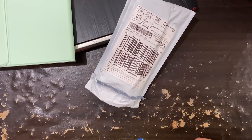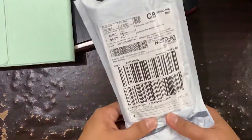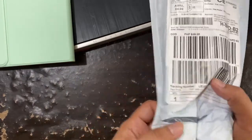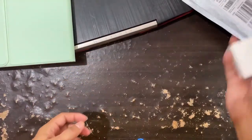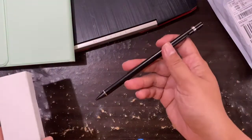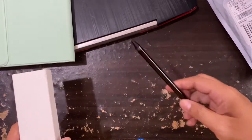So today dumating yung package ko from Lazada. This one is alternative for the pencil sa iPad Pro. Nag-upgrade kasi ako from iPad Air to iPad Pro 11 inches. Ang ginagamit ko right now is this generic. Ito yung generic na pen na to.